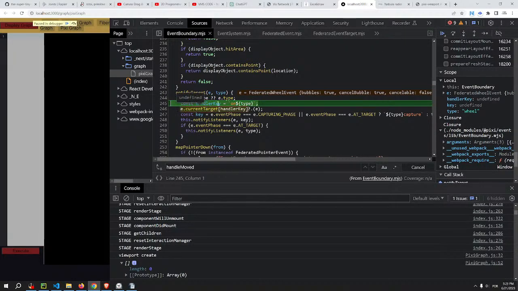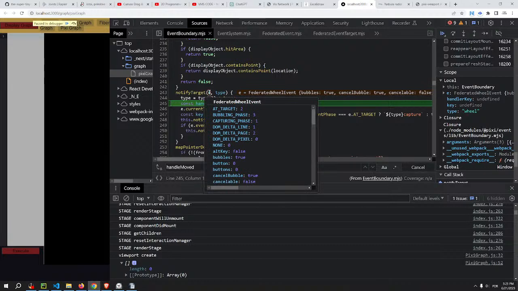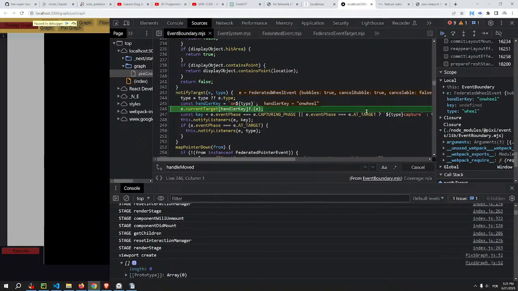This is the stuff that I was talking about that changes the name, or that creates a different name here based on the event. If the type is wheel, then it's going to do this transformation. I don't understand really well why it does that. I think the reason is just because the event system sets up custom events. And this is the other thing, I guess I can ask ChatGPT this because I don't really understand very well.